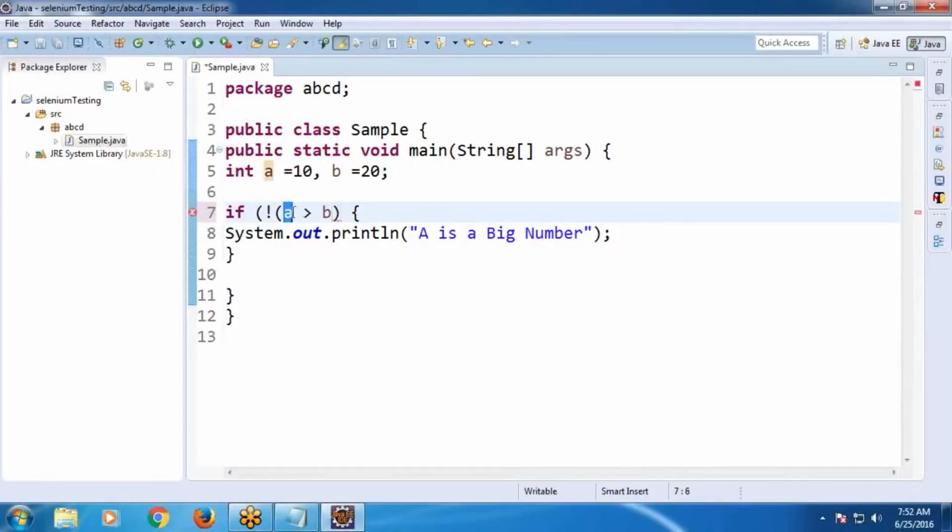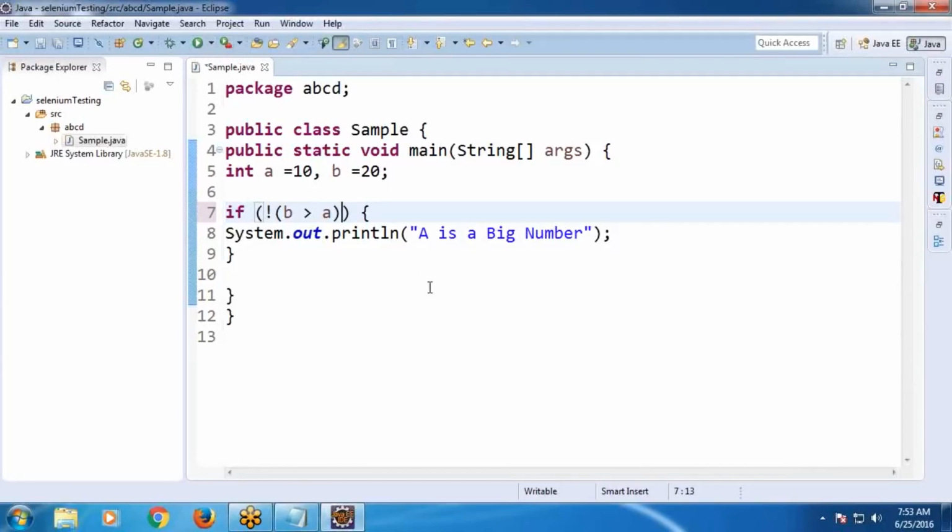If B greater than A. Same meaning, na? Yes, sir. A greater than B, it will be a big one, or not B greater than A. Not B greater than A means A greater than B only, isn't it? Yes, sir.